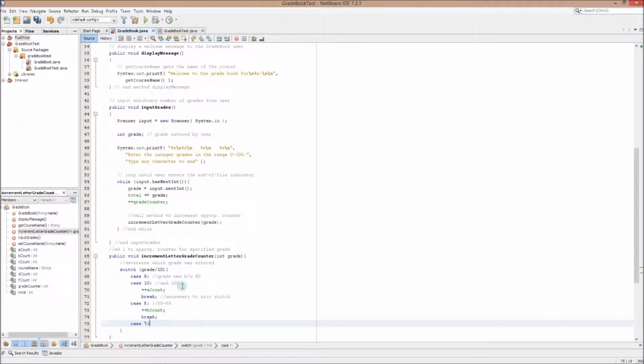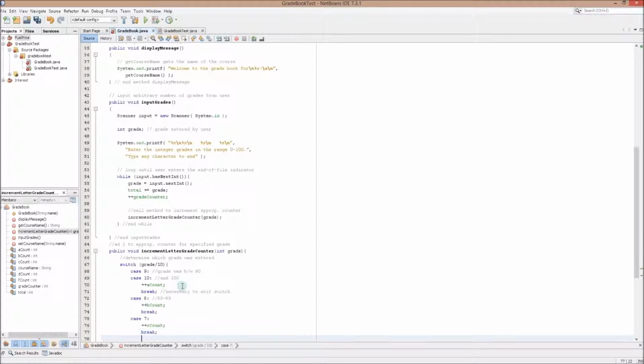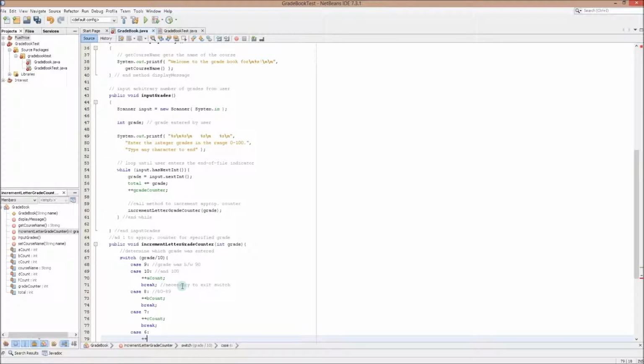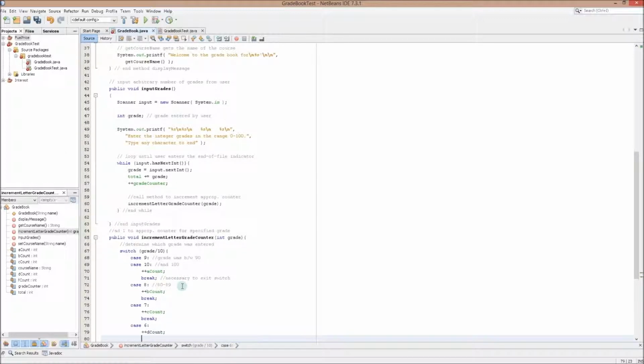Case 7, same thing, between 70 and 79. We're incrementing our C count, then our exit from the switch. Case 6, pre-incrementing D count and breaking.